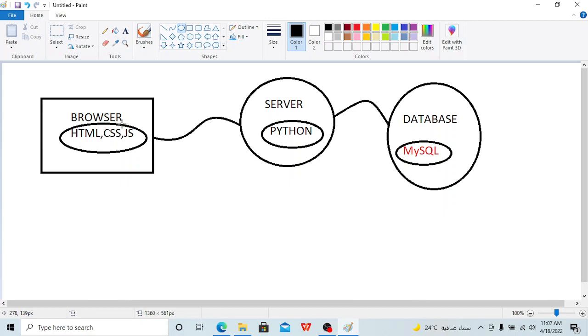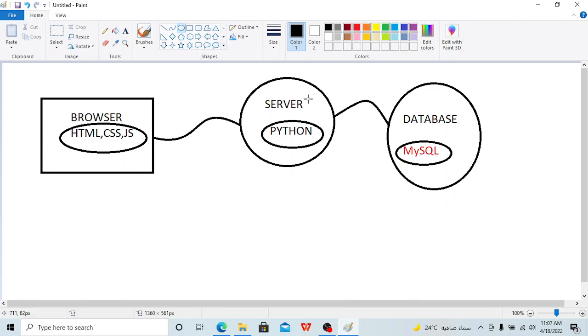Whenever a user uses the browser, he will browse YouTube or log into Facebook. It will send the data to the server. Server and browser are, in simple English, two computers. A server will be a computer situated in a remote region.